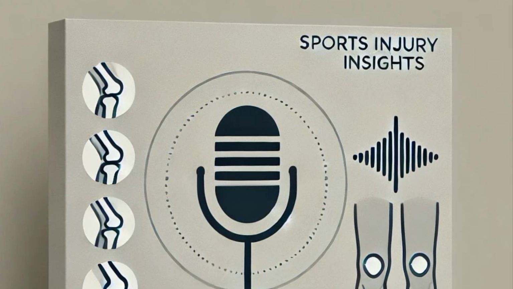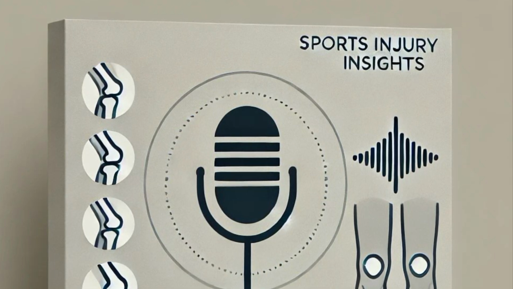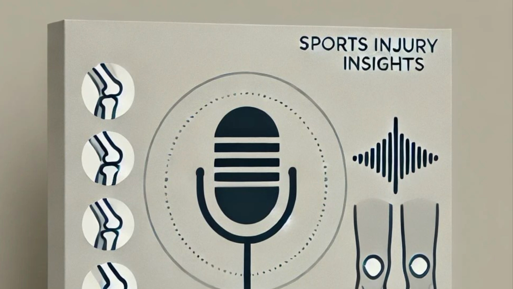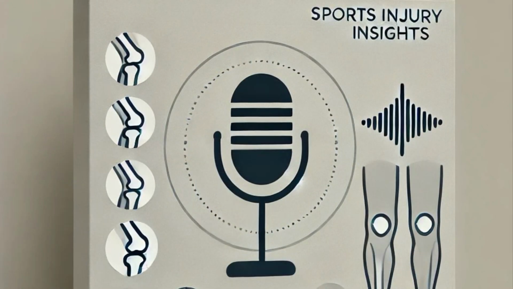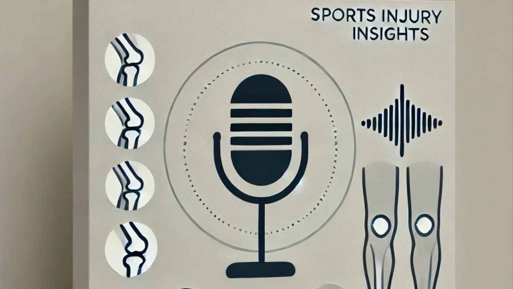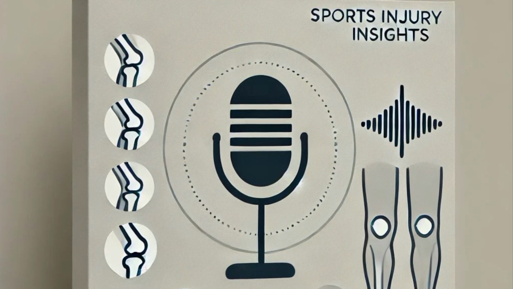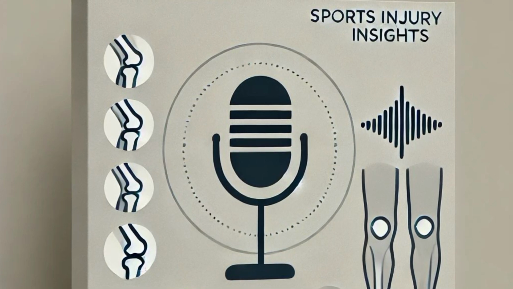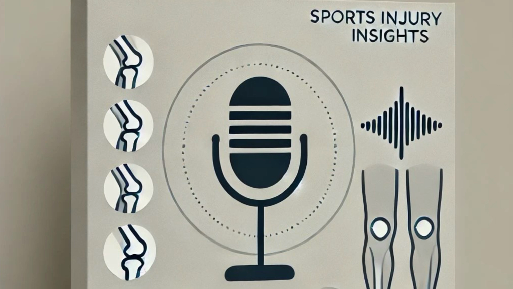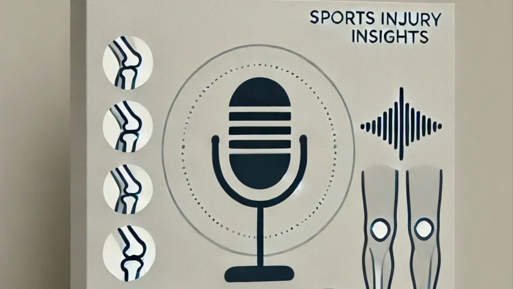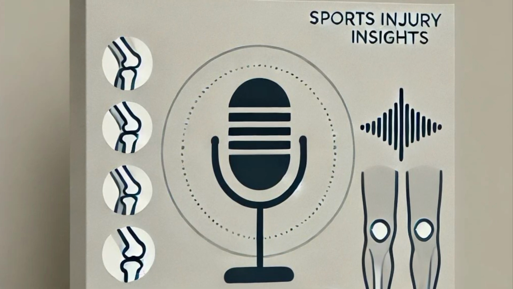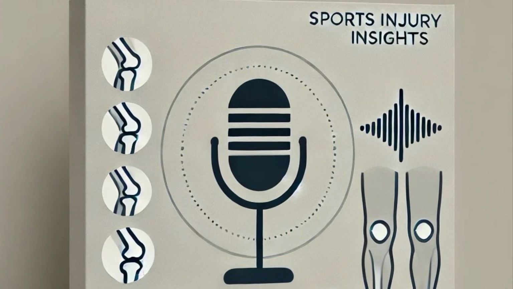Exactly. And let's not forget about range of motion. Right. That's another key consideration with orthotics. You don't want a brace that prevents you from moving your joint properly. Absolutely. Some braces are designed to allow for a full range of motion while still providing support, while others are more restrictive. It's about finding the right balance between stability and mobility, depending on the injury and the individual's needs.